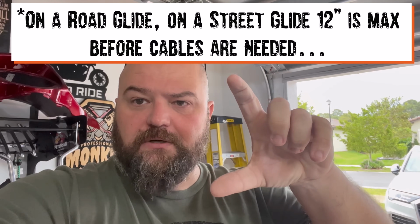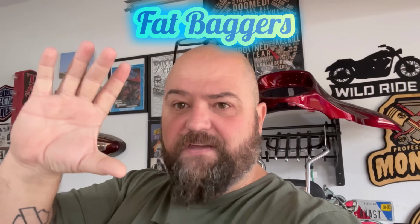You have to buy a longer adjuster. I think it's Bad Daddy, Big Daddy, Yo Mama, something makes the longer clutch cable adjuster to do that. Maybe I will put it on the screen. I apologize in advance. But you have to extend that via that apparatus, which is not hard. Your brake line, I think, is okay. And then the wiring extensions you can get from a million different places. I think KST sells them on their website, but you can get them from a lot of different places. Your brake line's okay. Clutch cable needs to be extended via that thing. And then you got to stretch your wiring a bit.